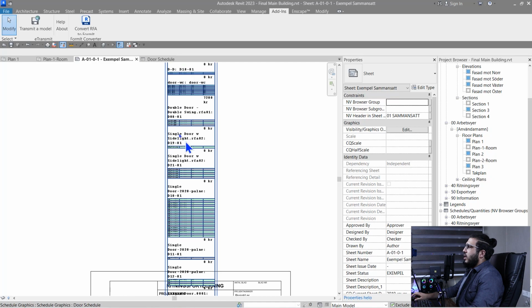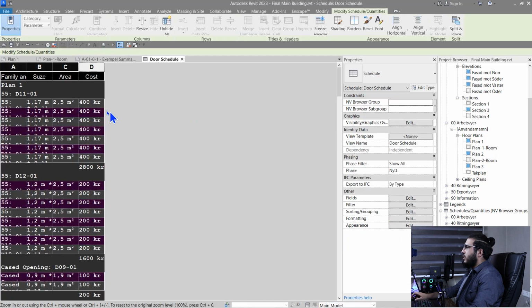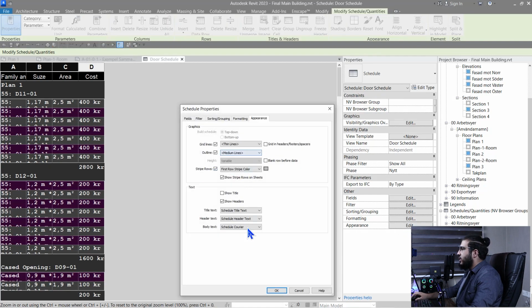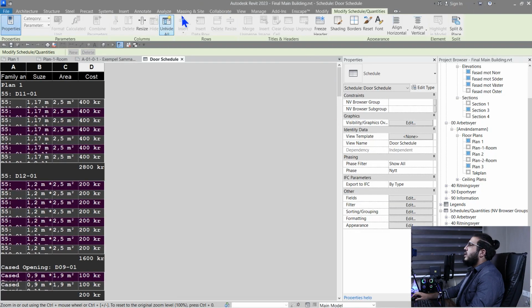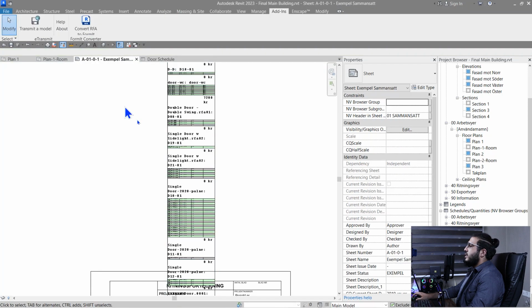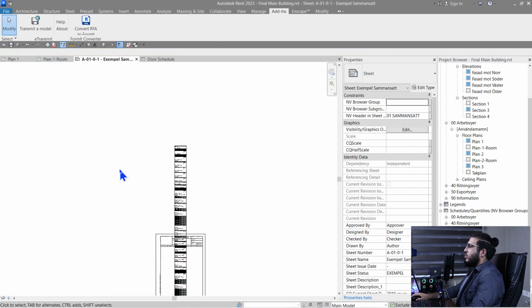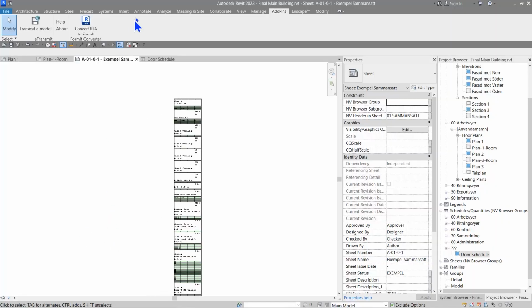To make sure our headers are small too, you need to go to the appearance, and in here you need to assign a text to them, and these texts are coming from our text type. So let's create a text in here and let's assign a low number to it, and then we need to assign that text to our schedule.